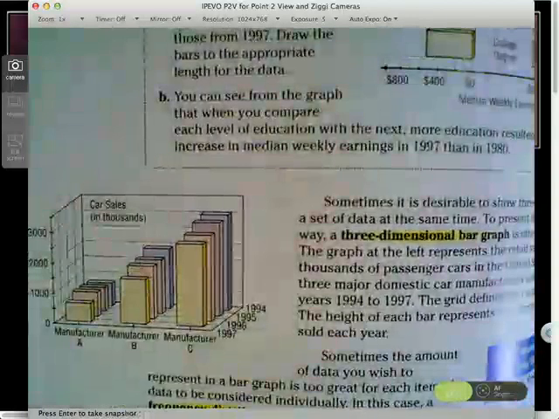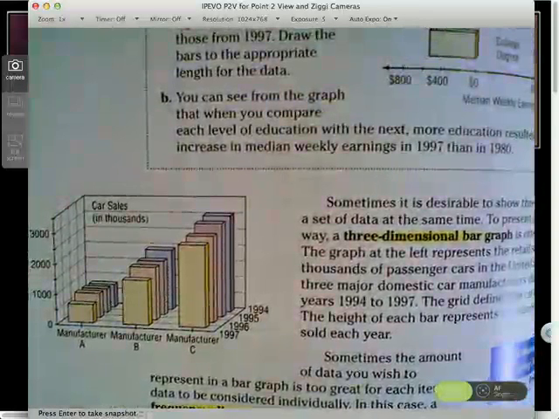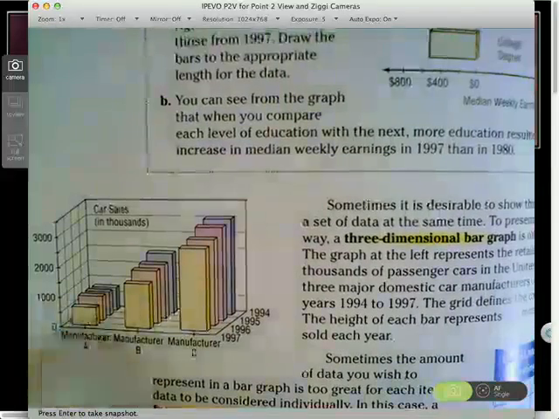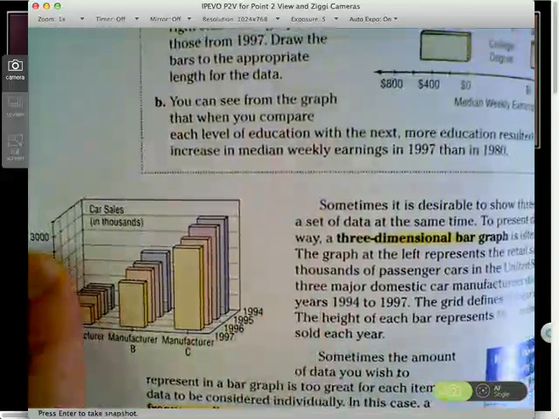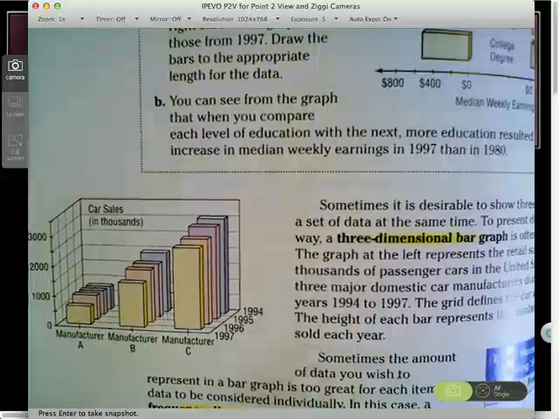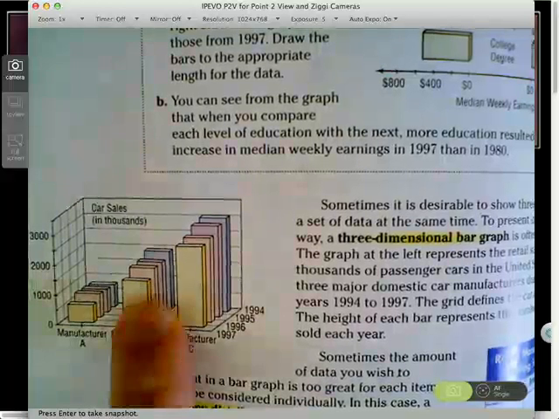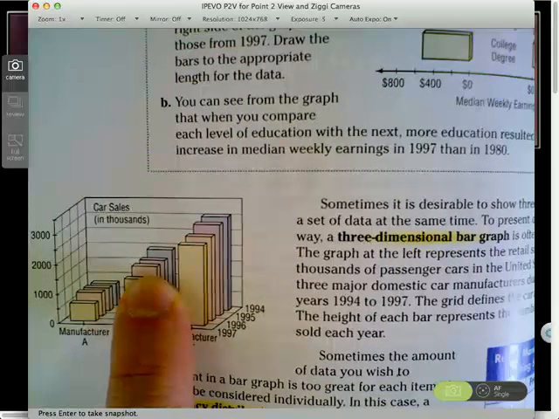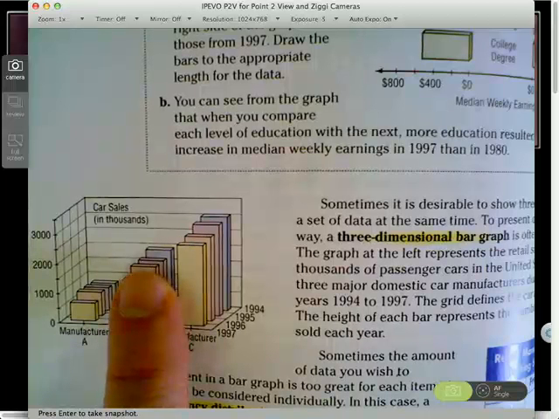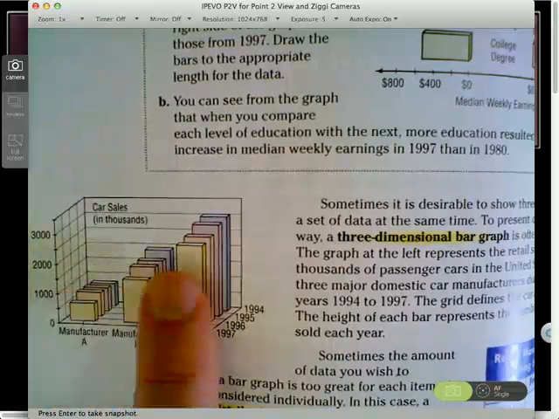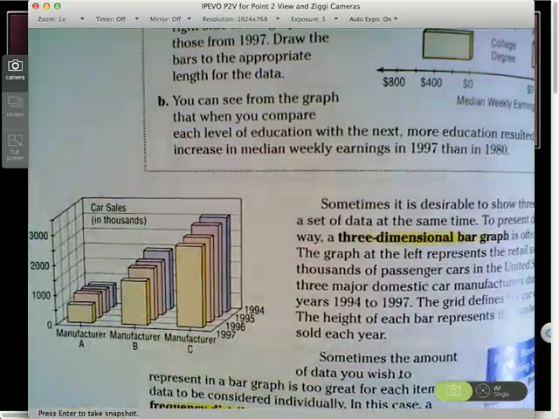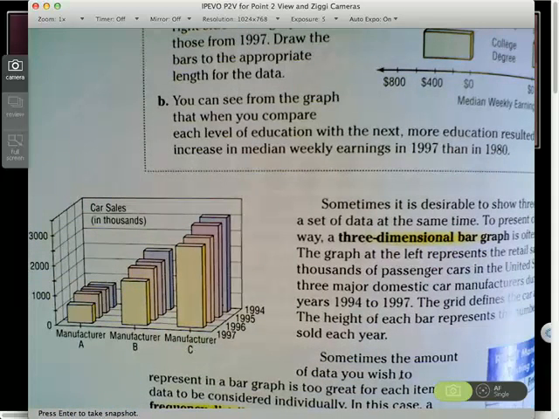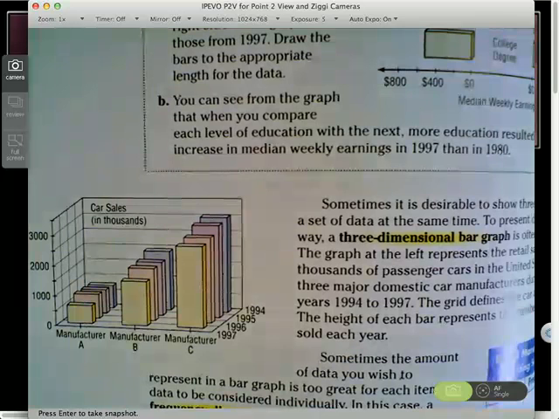Then you can go even more advanced. So here's a three-dimensional bar graph where I'm sorting by manufacturer, by year, and by number of car sales in thousands. So that's obviously a little bit harder to read. For instance, this pink bar in this middle column here, I would have a hard time figuring out exactly what that measures up to. So I don't know. That's just fancy looking, but I guess not very functional. That's probably what I'd say.